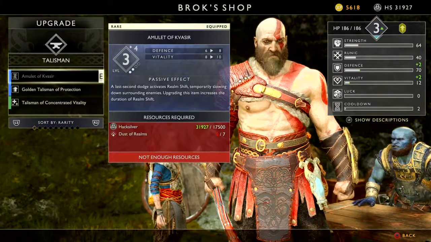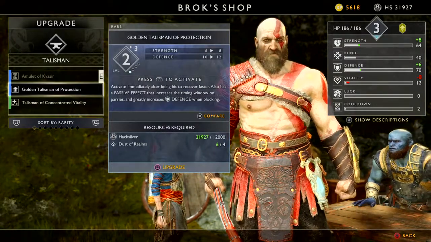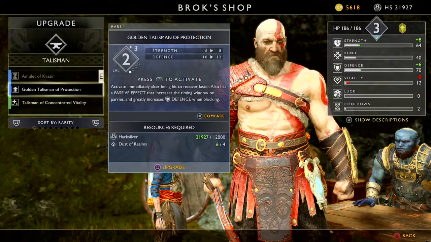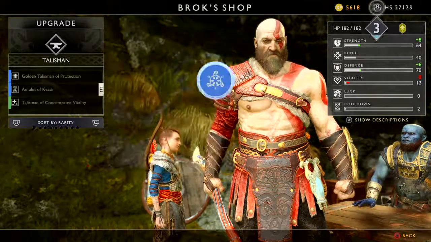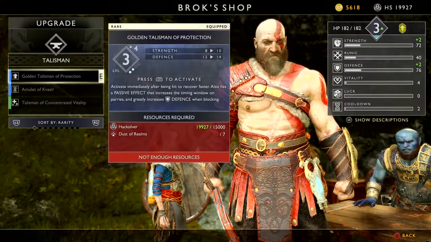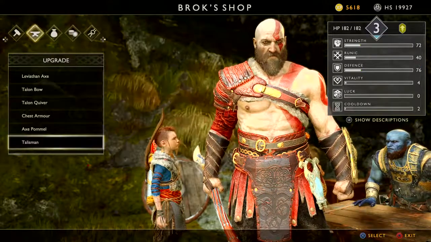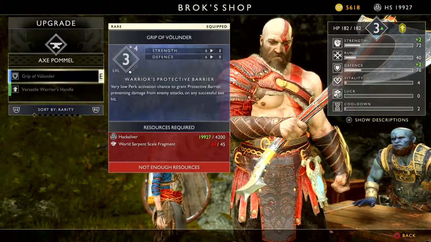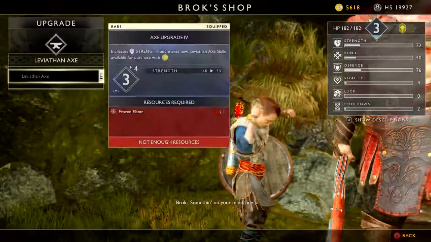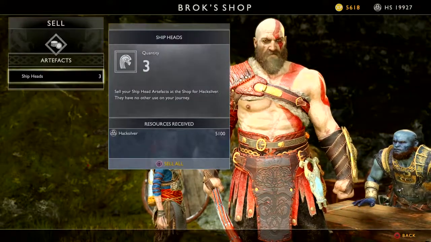So I could upgrade this. Recover faster after being hit. Let's do it. Let's just do it. Now equip it. There you go. So they're both the same, really, except the stats were a little bit better on the Golden Talisman. I'm too short. Come on. Something on your mind, boy? Nope, absolutely nothing to upgrade there. Ah, I can sell these.